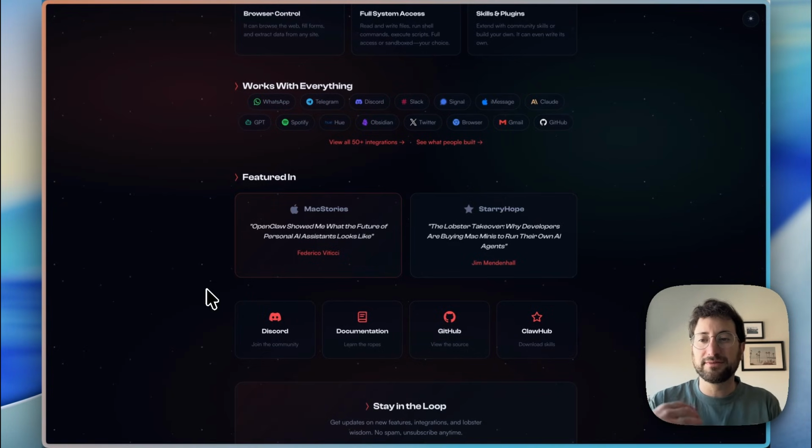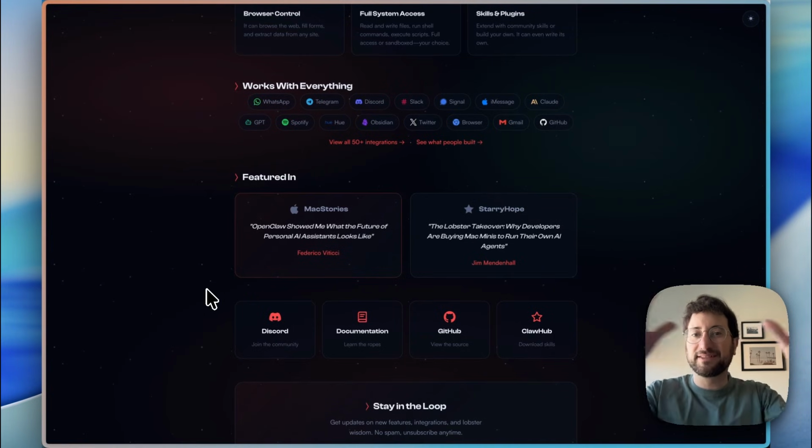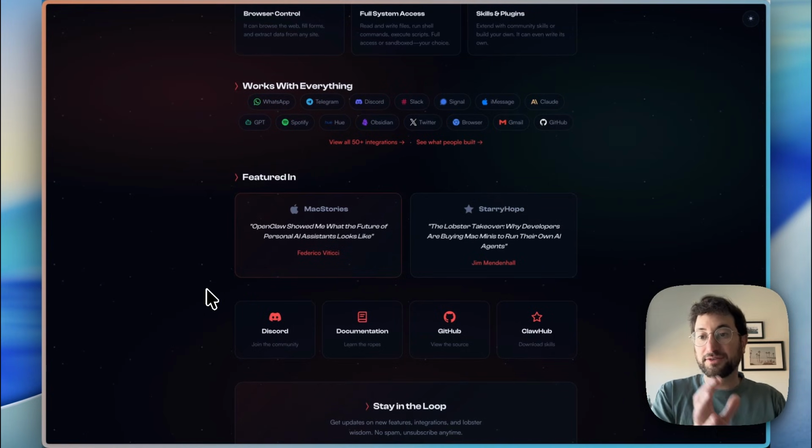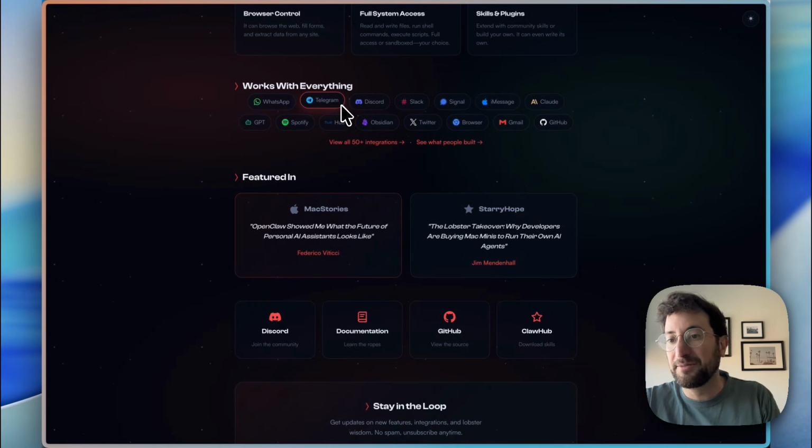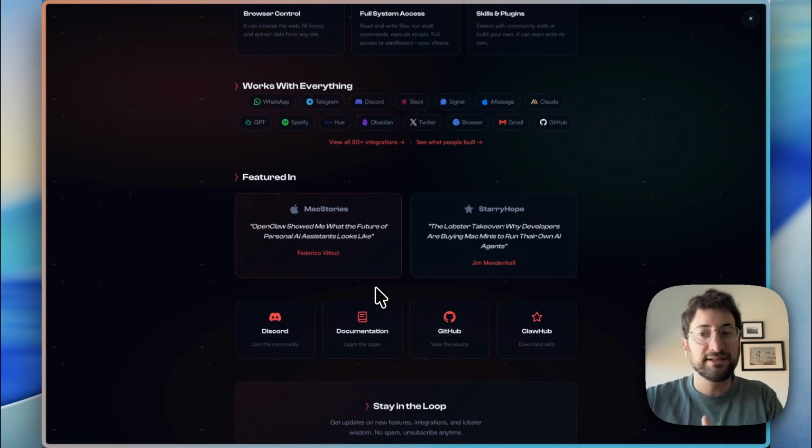And then you can also set reminders, basically cron jobs, to check in on a daily basis or even every hour or however often you want it to wake up and do something. And then you can have whatever it does be custom. So that's where this personal assistant thing comes in because it's connected to all of your tools on your computer. And then you can also just message it directly through WhatsApp or Telegram or Discord or Slack. So it's an AI assistant that has access to all of your tools.